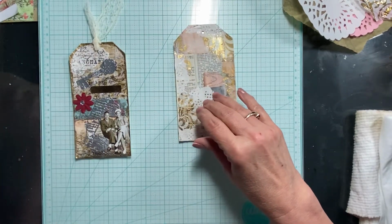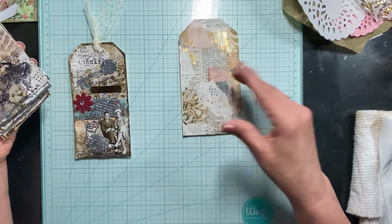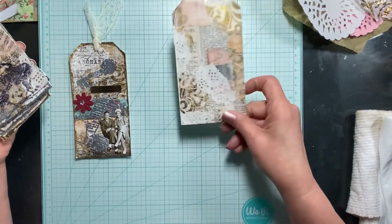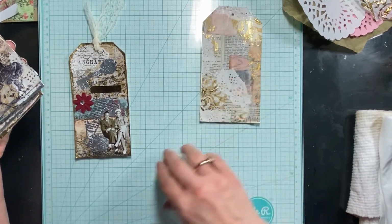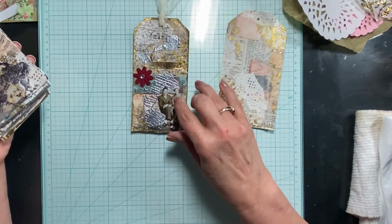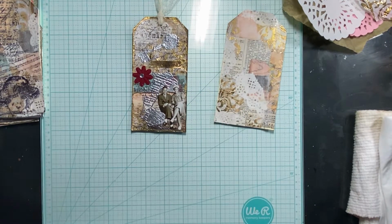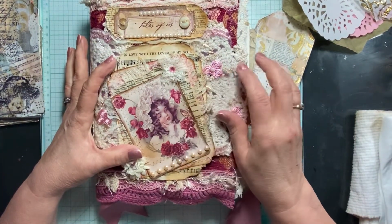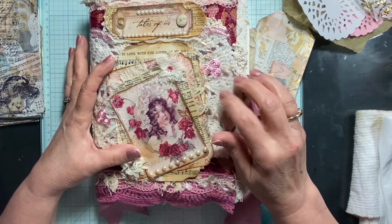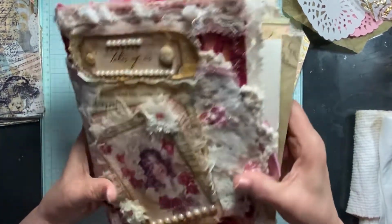I'll make some ahead of time, but for the most part I just keep the tags in this form until I know what I'm going to use them for. This is what I made to go in our book that we are making. The latest one on our junk journal is this Tales of Us, this romantic one that we had.